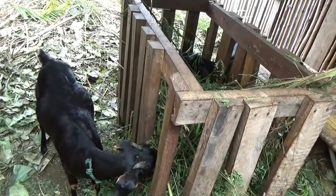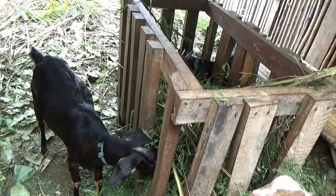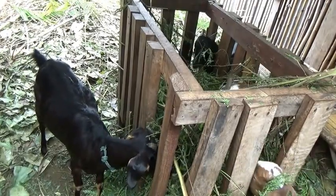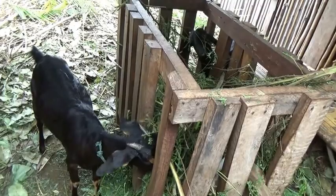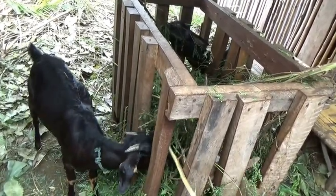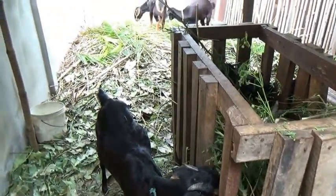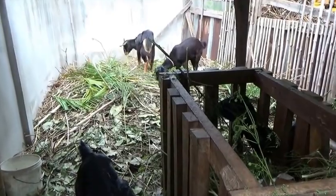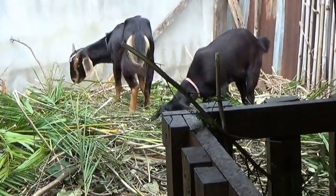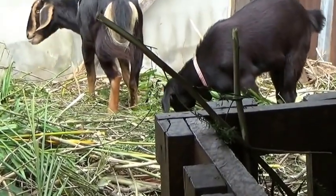Once the rice farms are done, they've started harvesting now, so another month the rice farms will be done. We'll take them outside, give them a good run in the farm. But with this many goats running around crazy, that's not easy. So once the rice is gone, so they aren't destroying rice, I'll take them down to the farm one morning and we'll make a video of them running around and being crazy, jumping up and down.